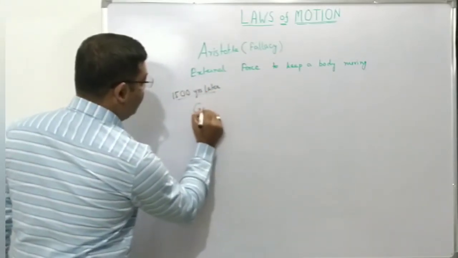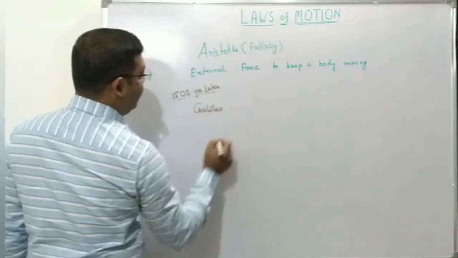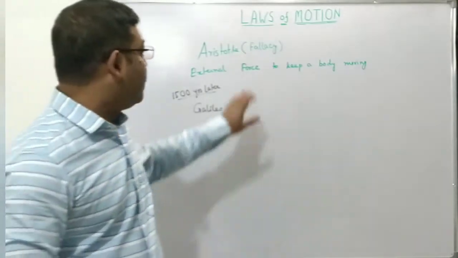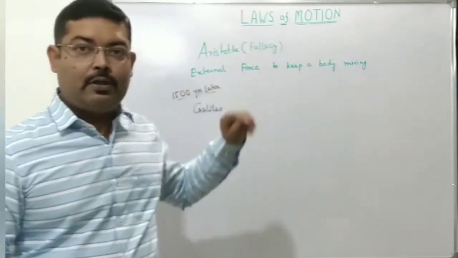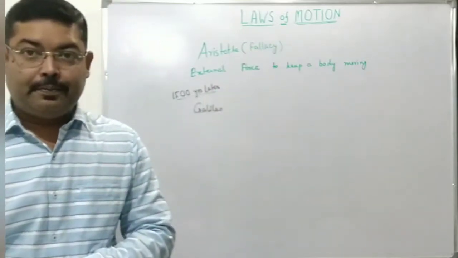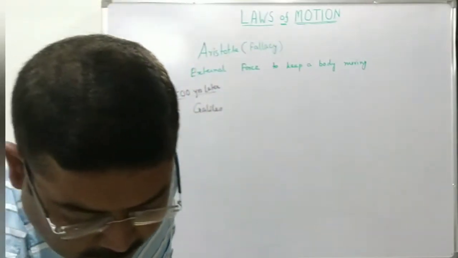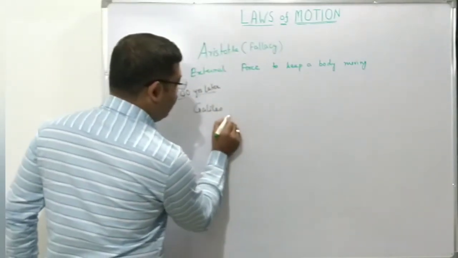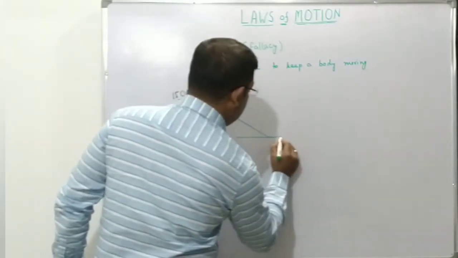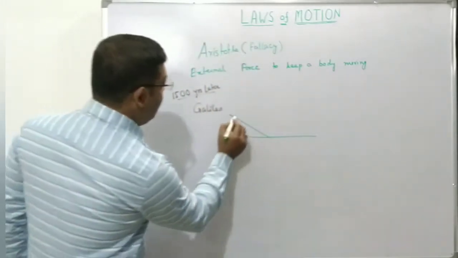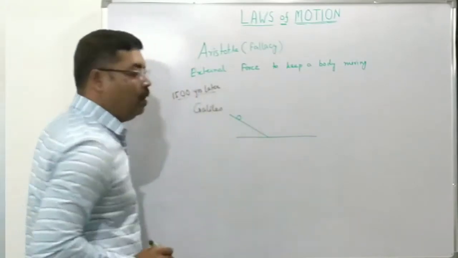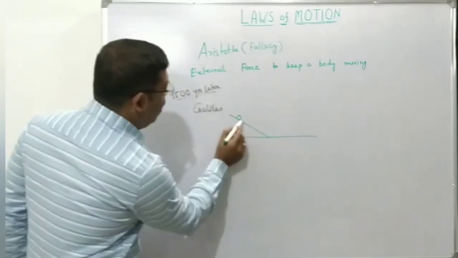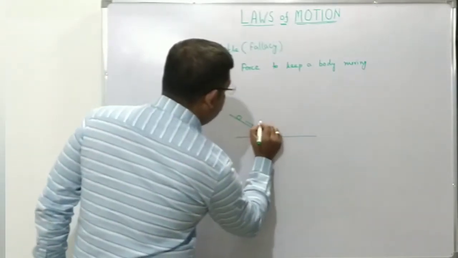Great Galileo Galilei performed certain experiments to establish whether Aristotle's law was correct or not. Now what he observed, in the first experiment, is that he took an inclined plane and released an object, or a ball, from the top of it. As he released it, the object started accelerating, or gathered speed.